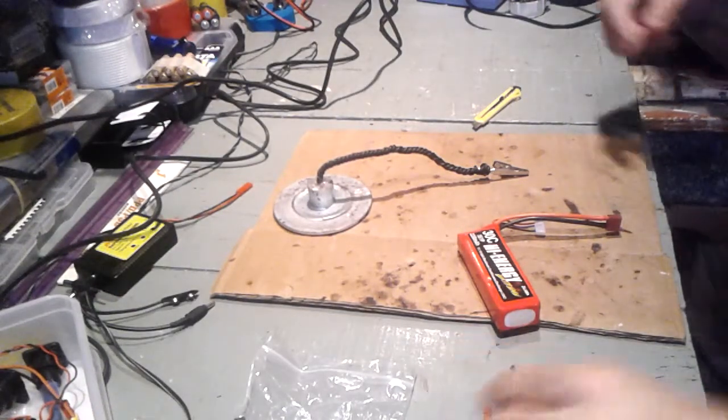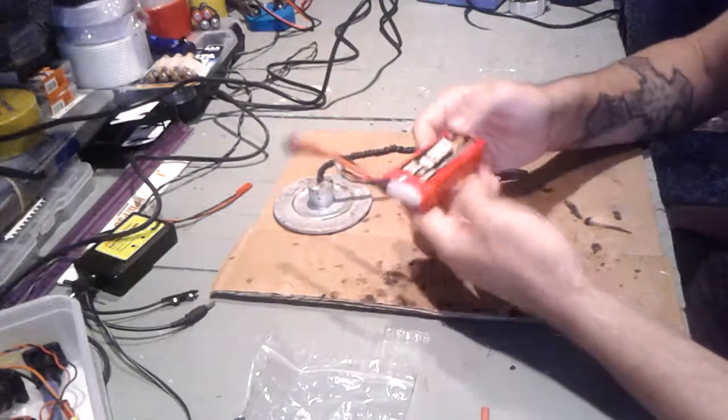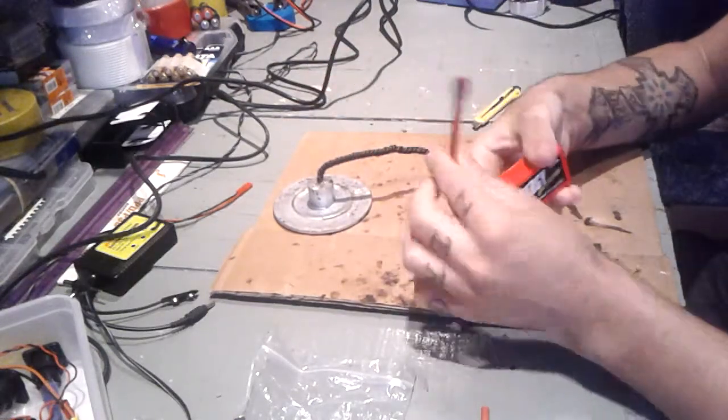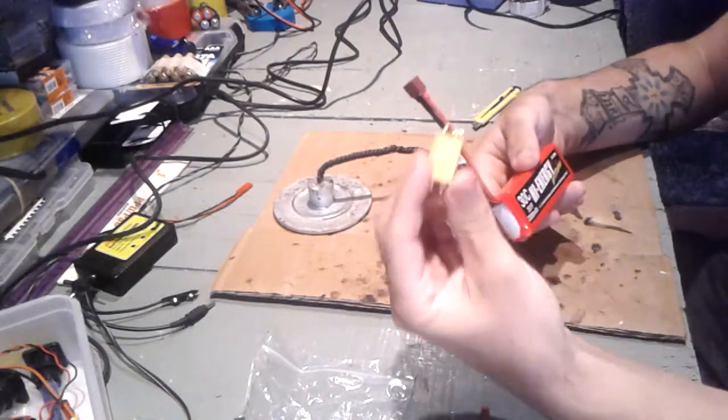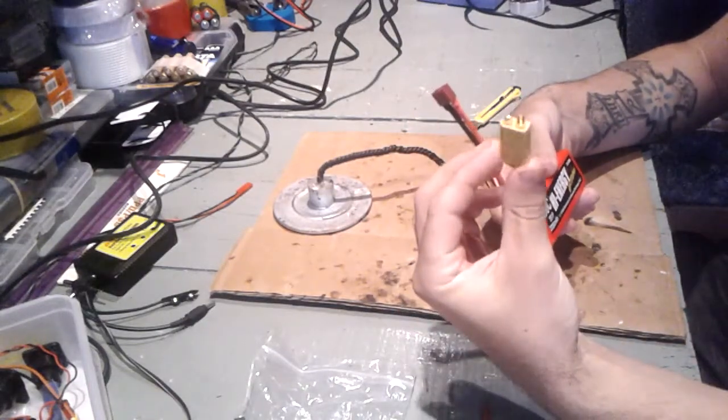Hello everyone, in this video I'm gonna be showing you guys how to change this DINS connector to an XT60.